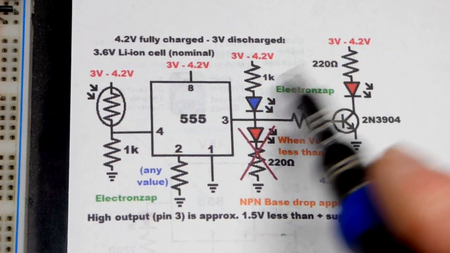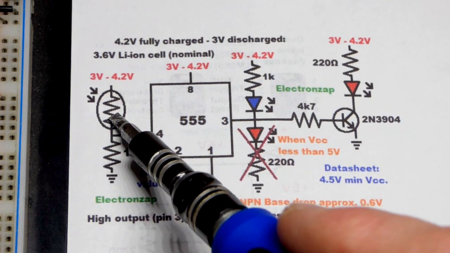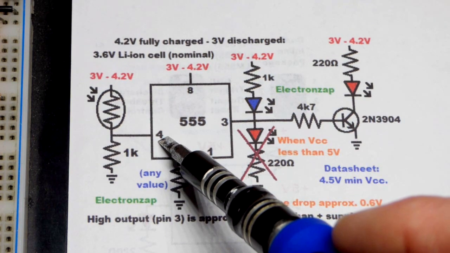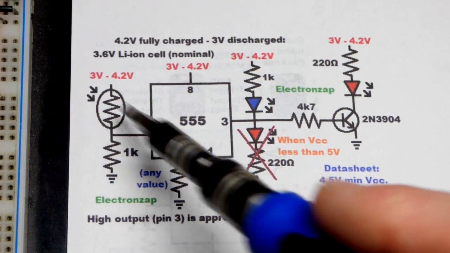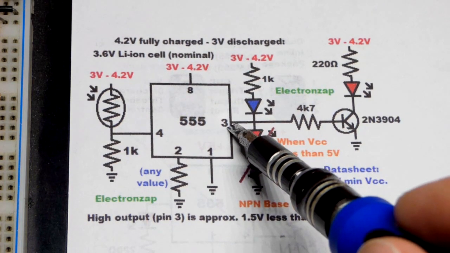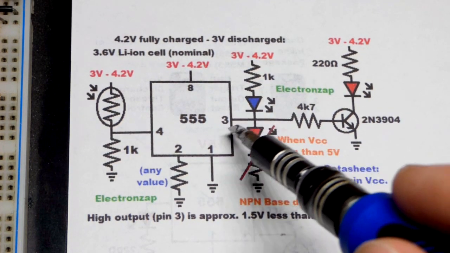I've been doing this circuit in recent videos. We take a light dependent resistor voltage divider to set a voltage at the reset pin, and depending on how much light is on it, the way we have this wired up will determine whether the output is high or low.